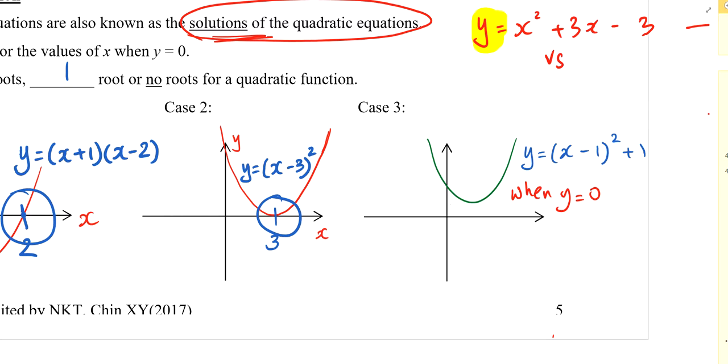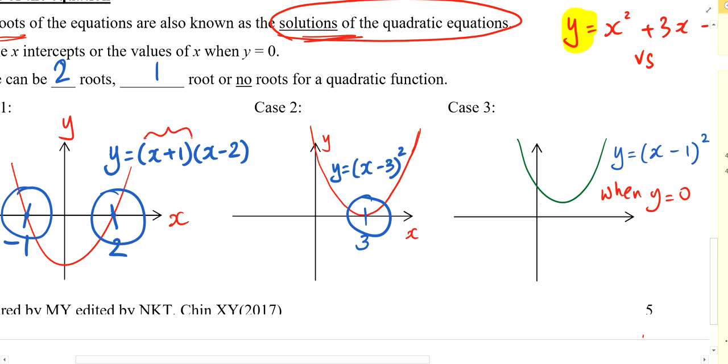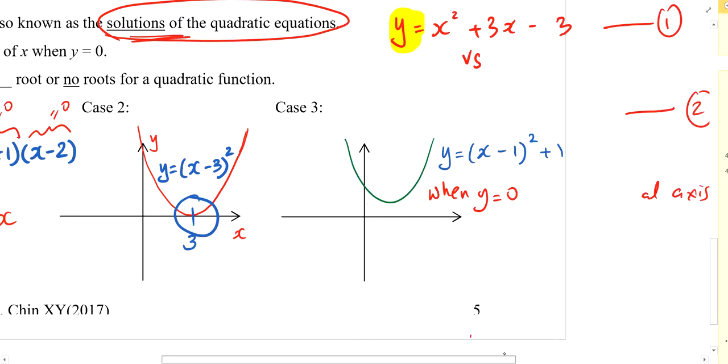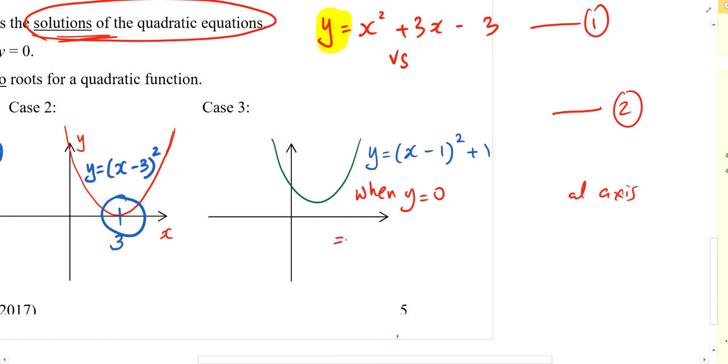So when y equals to 0, same approach as what Enyu did. When y equals to 0, then she saw that, hey, x plus 1 has to be equal to 0, or this must be equal to 0. So same thing, when y equals to 0, I get x minus 1 squared equals to, what do we have? Complete it for me. When y equals to 0, so x minus 1 squared is negative 1. Is this possible? Is it possible for x minus 1 squared to be equal to negative 1?